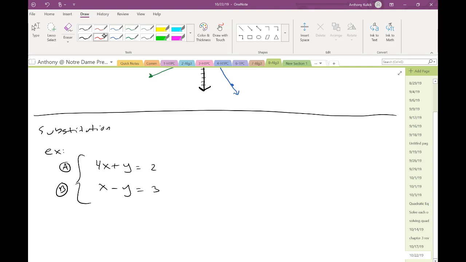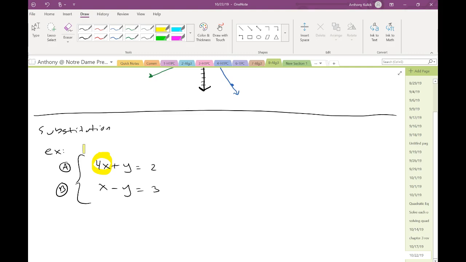So the idea for substitution is I'm going to pick one equation and one variable from that equation and get that one variable by itself so that I can then use it to plug into the other equation. So if I look at this situation, there's really just one variable that would be a poor choice to try to isolate. What would be the one bad choice to try to isolate? It would be this 4x. Why is that going to be a problem?